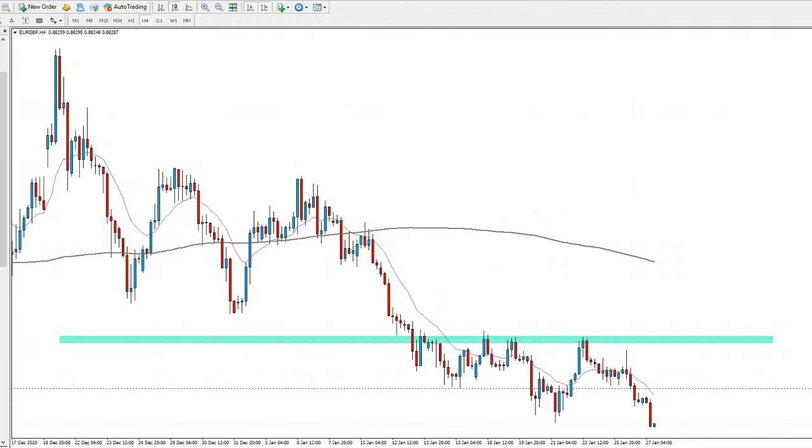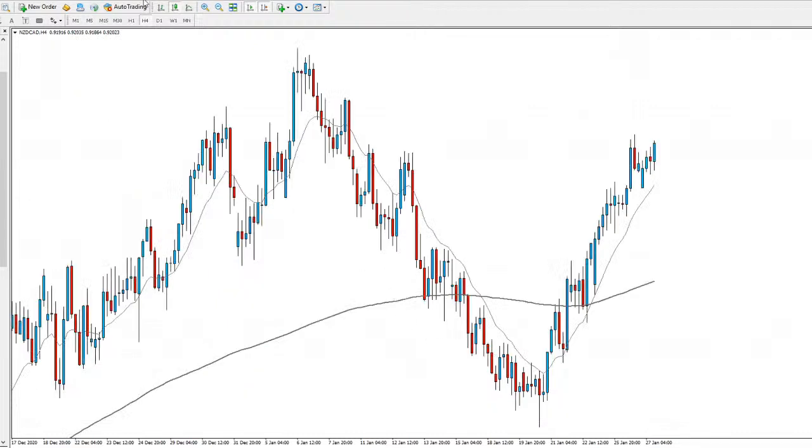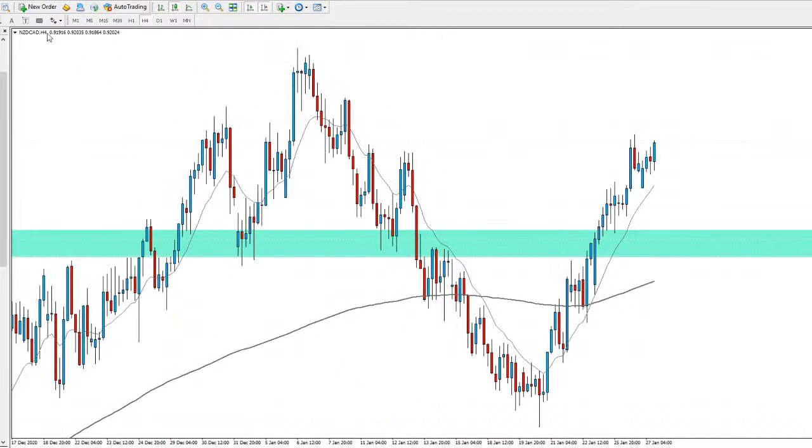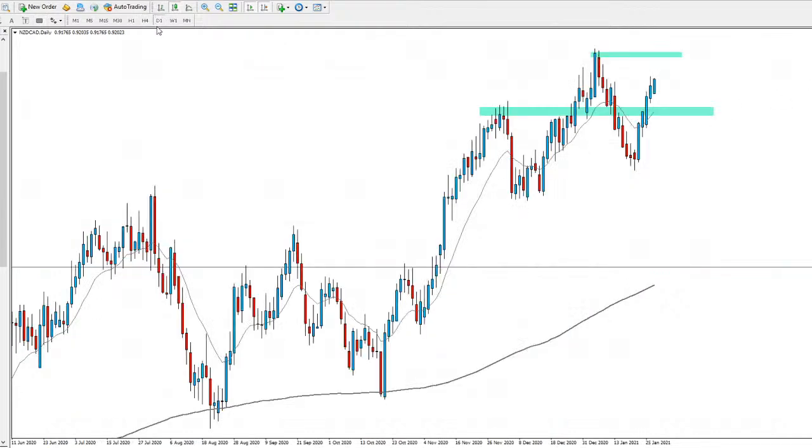Next, we're going to take a look at NZD CAD. Now, NZD CAD, I was saying yesterday, well, probably earlier this week, that we have this key level resistance that price could reverse at and see another swing to the downside. But as you can see, we've got a really strong close above that area, so now that area is actually support. So I actually probably expect NZD CAD to come back to highs potentially for that pair, and probably come and test this area here, just because we're breaking above some key levels of prior resistance, now turning support. So again, we could see some retrace back into this level to go and retest it as support again.